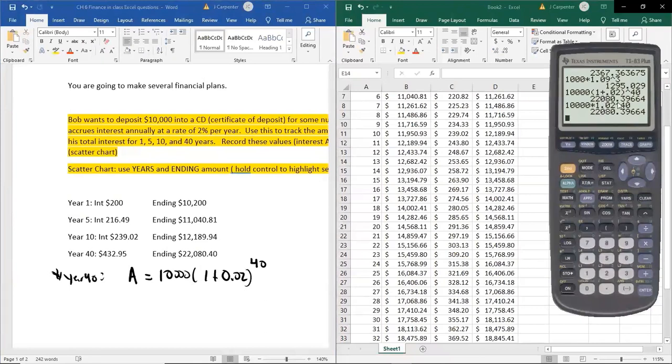I actually suggest most of you do it the first way I did it, because that's less computation on your part, especially when we get to the next formula where doing that addition will be just a little more annoying because there'll be fractions involved. All right, so this works. Excel did a good job of going line by line, but also our own formula works if we're only interested in year 40 or year 10 or year 5 or year 1.